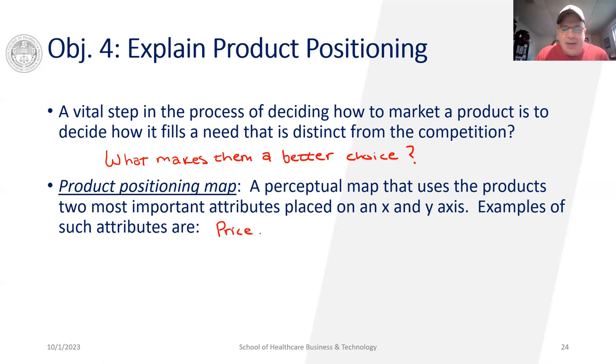So we look at price. How are we when it comes to price or the quality that we offer compared to our competitors? And so you look at metrics from things like the Cleveland Clinic and other major hospital systems. You'll see that they publish things such as outcomes, or infection rates and things like that, things that informed customers really want to know. Or maybe if it's not price and quality, it's going to be stats.